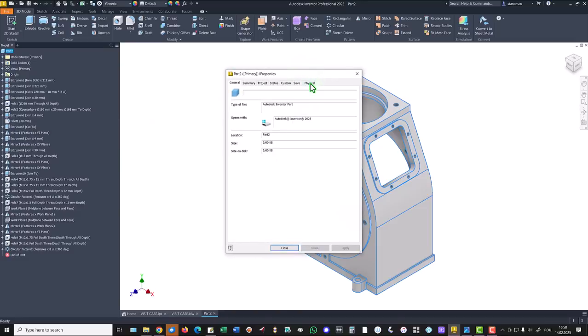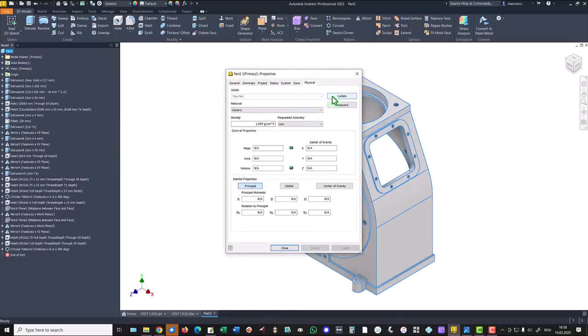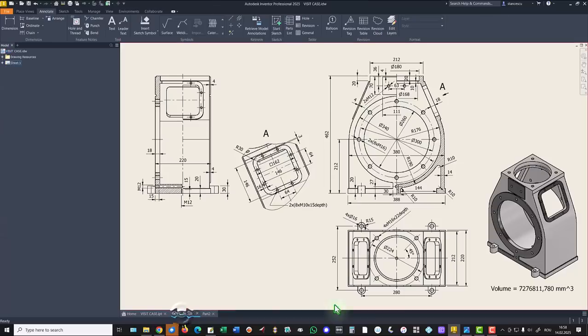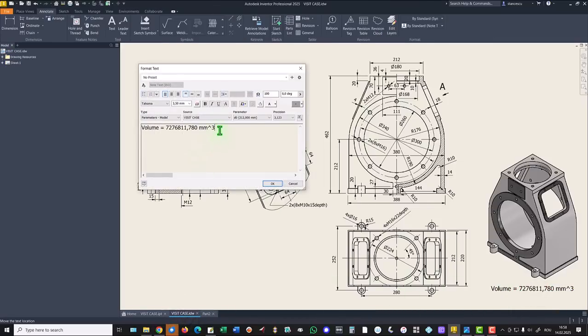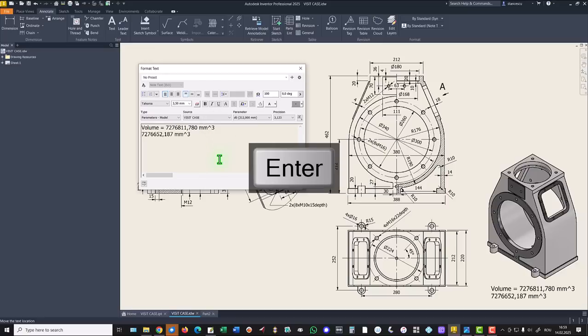Properties, physical, update, copy, close, drawing, double click, and the new value is almost the same.